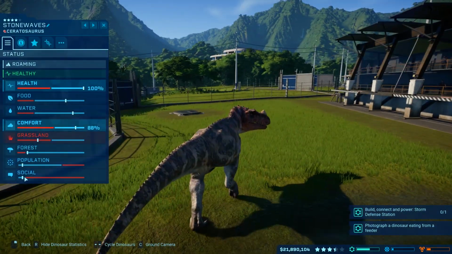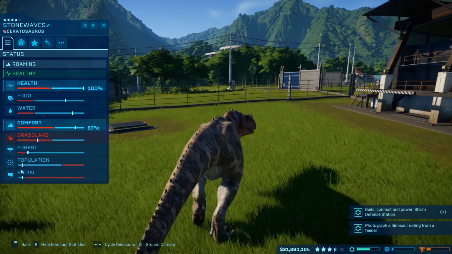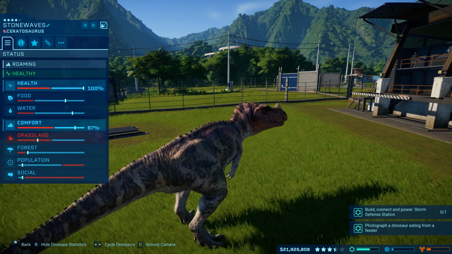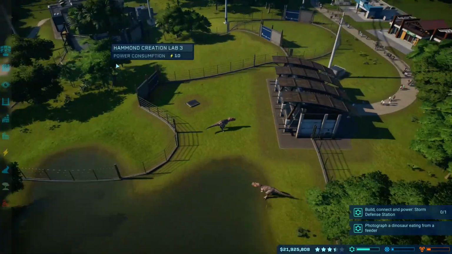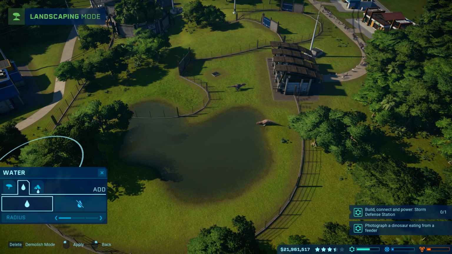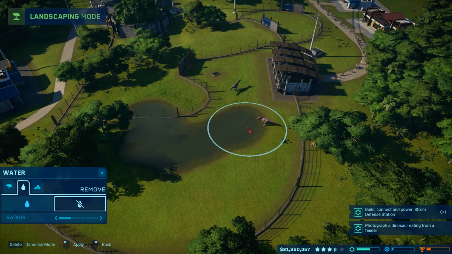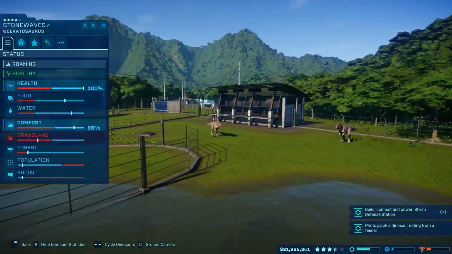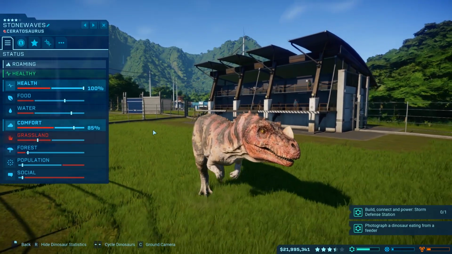There we are. So social and population. They don't want to be in big social groups. They want to be in groups of two. But they're not worried about the population or anything. They don't have enough grass. What? Right, I need to take away a bit of the water, I think. We've got too much water for them. Water, remove. There we are, so you can go to the water. You've got enough there. Plenty of water. Still not enough grassland.